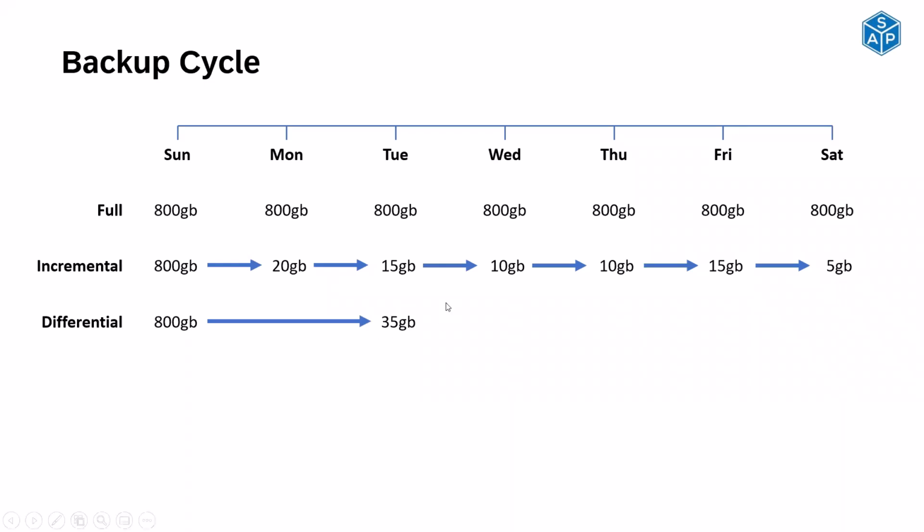Is it clear? Yes. Similarly, on Wednesday, what happens? You can see over here the change in the database is 45 GB. But the changes are not since the last differential backup. The changes are since the last full backup, that is from Sunday. Again on Wednesday, when the differential backup triggers, it will back up all the changes done since the last full backup, the last full backup on Sunday. It will back up all the changes which happened on Monday, Tuesday, up till Wednesday.